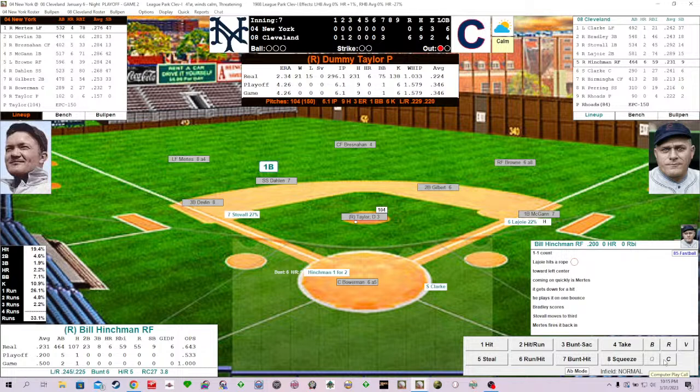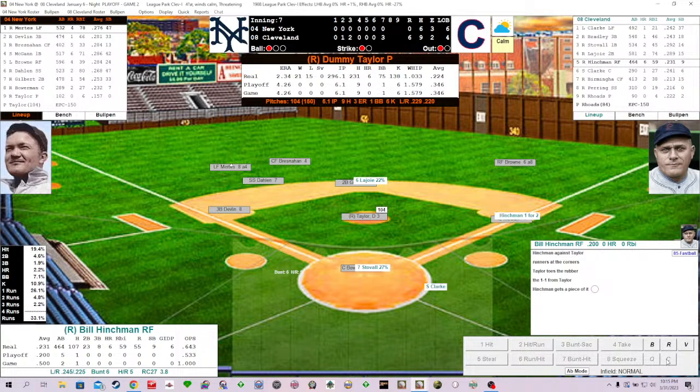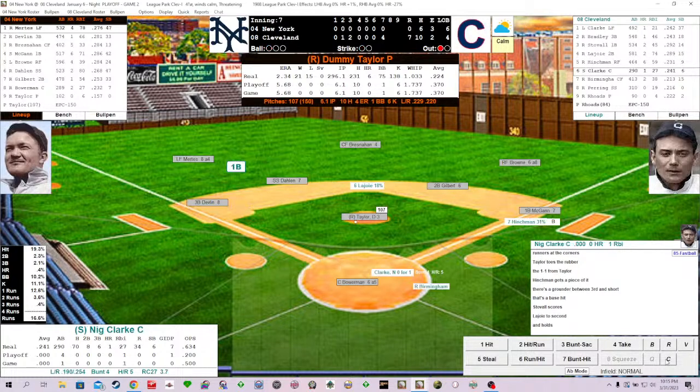And this one, I would say, is not a beauty, as Ken Castro would say about our tight games or our good back and forth games. The Giants have yet to plate one. Hinchman 1 for 2. Taylor deals from the stretch and the 1-1 to Hinchman. Hinchman swings, base hit. Taylor getting shelled out there. RBI single, and Stovall will score. Cleveland, the home team here, so it's going to be up to New York to see what it wants to do. But Taylor is getting hit hard here. It is now 7-0. Cleveland with its 10th base knock.